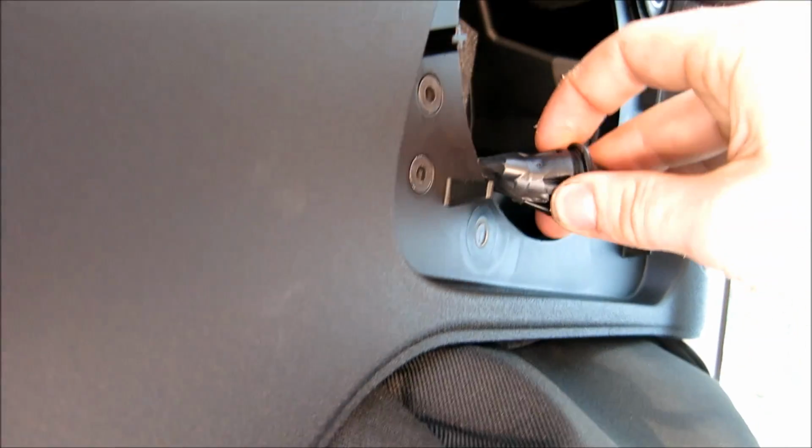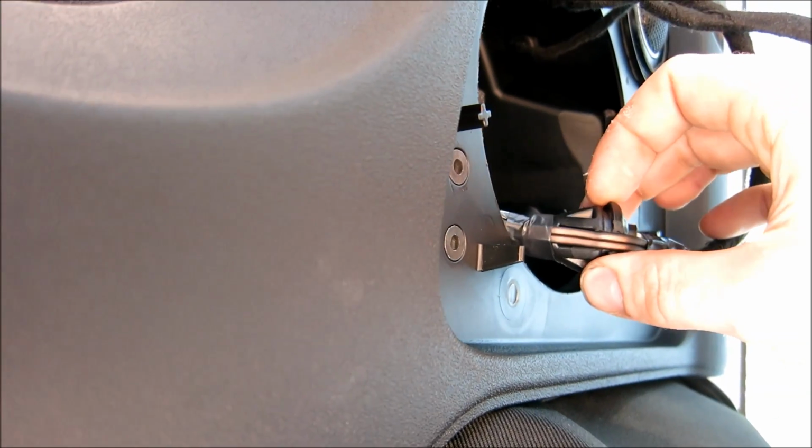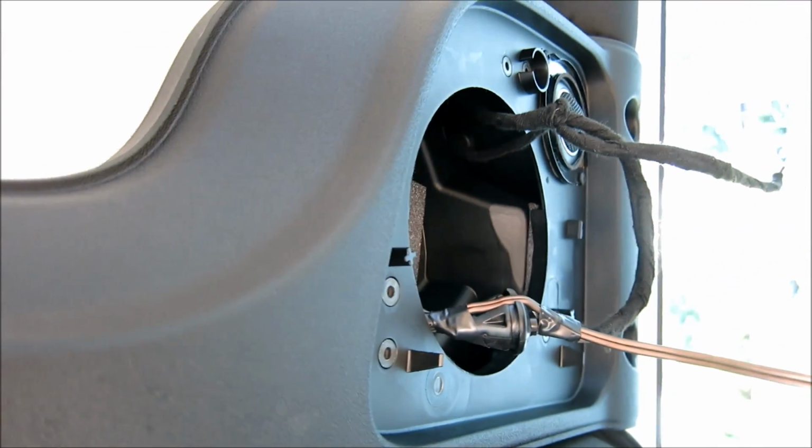Alright, so what I did is I cut a groove into the grommet, so as you can see, it's just going to sink right in there. I just cut a big V into it, and then this sinks into here when I squeeze it in. And I'm doing that on the other side.